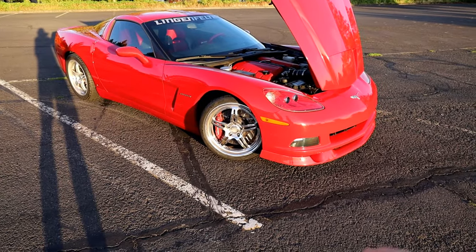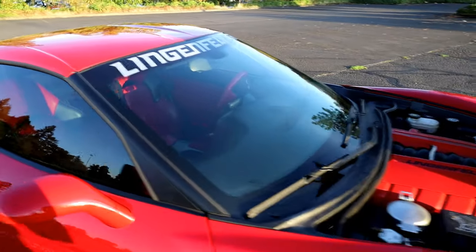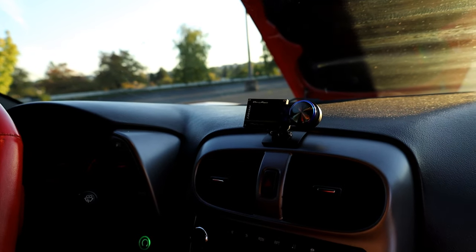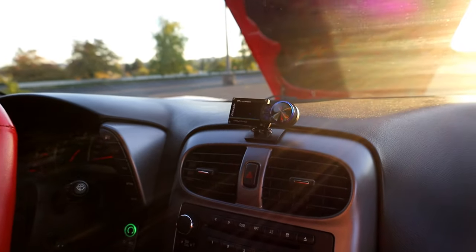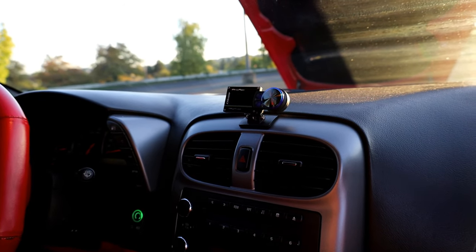Twin-turbo 427 — they take a 427 block. This was a 2006, so it has LS2 heads — they port and polish those CNC. They strap some turbos with custom manifolds. The turbos — I'm having trouble with — they're either Garrett GT28s or GT30s. I've seen both thrown around. They're ball bearing turbos. Both articles had conflicting numbers for boost — one says 5, one says 11 stock. Regardless, we're not running that anyways because of that little module on the dash. This is a Greddy Profec boost controller. The target boost was set to about 18 PSI, the limiter was set to 15.5 — not sure why they did that, because it definitely has enough fuel to handle that, as I found out.